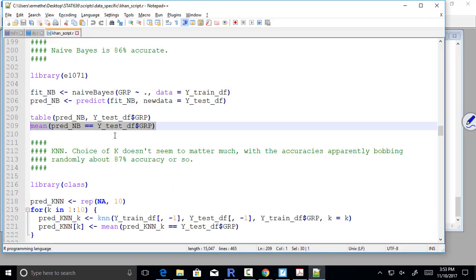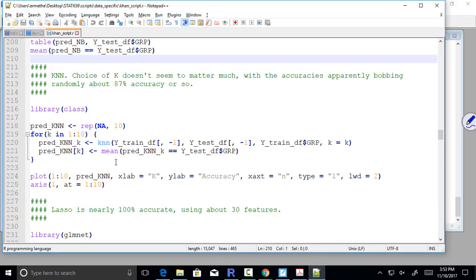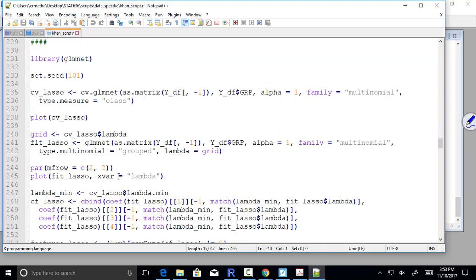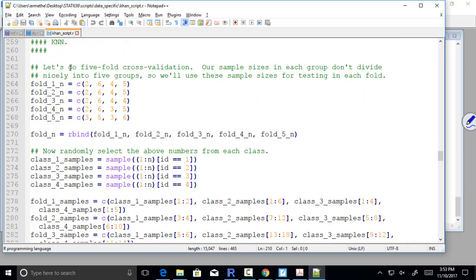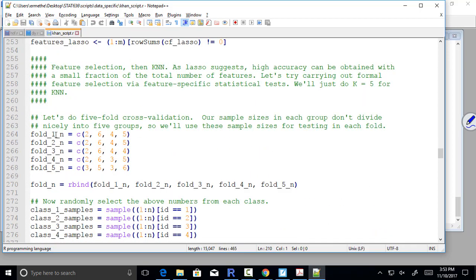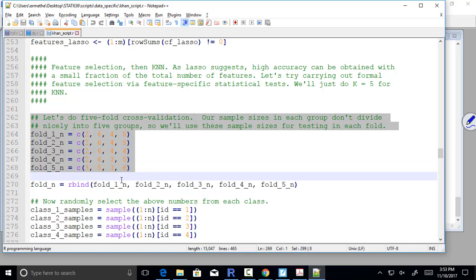All right, I didn't get as far as I wanted to, but I will point you to the script for some more examples. And specifically, there is k-fold cross-validation illustrated. Doing this is more complicated than what I've asked you to do in the homework. Leave one out cross-validation is very simple to code up. You just need a for loop, and within the for loop, you set aside a single individual for testing, and you use the remaining n-1 for training.